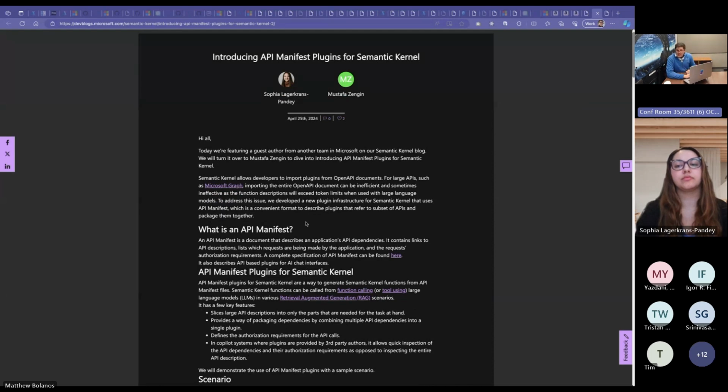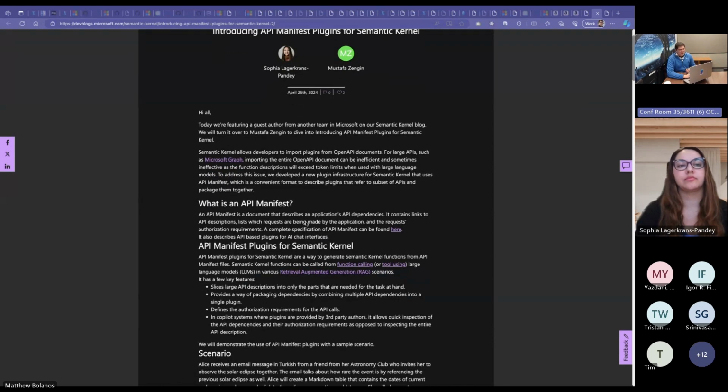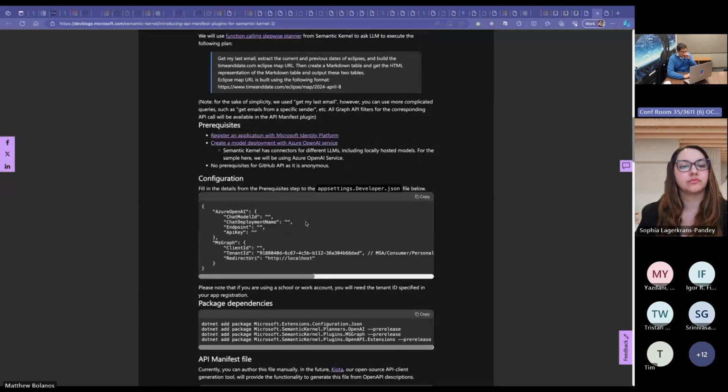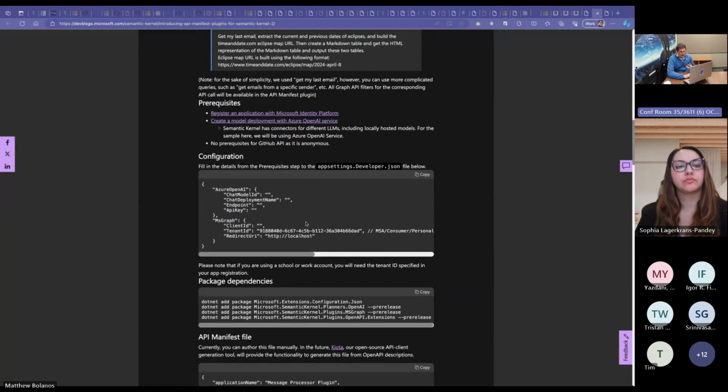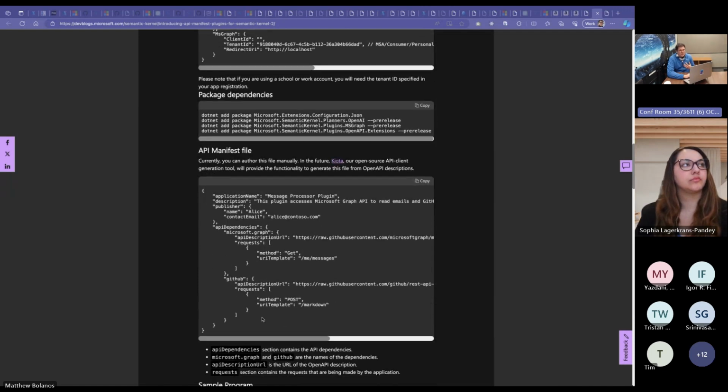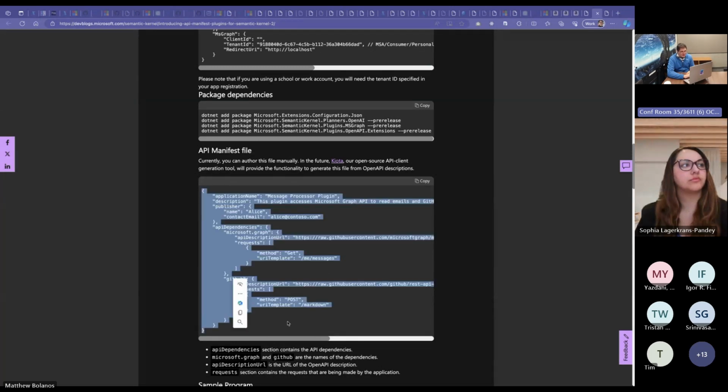With the new API manifest feature, you can simplify the Open API so that it only includes the routes that you want. We can see what an API manifest file looks like.